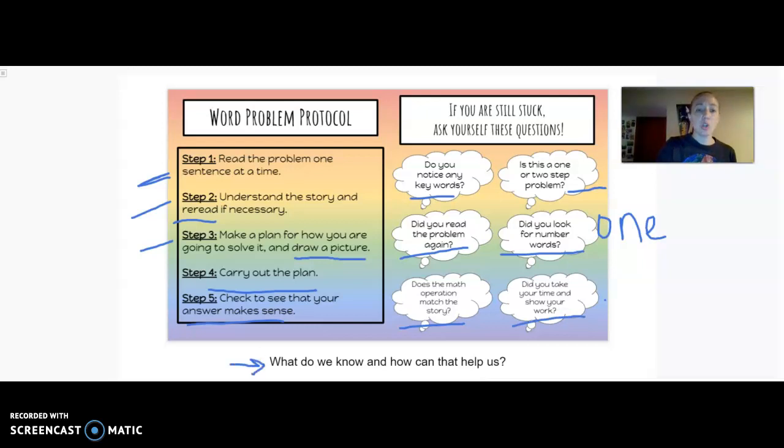Also think about, what do we know and how can that help us? Sometimes getting started is the hardest part, but you just have to think, okay, if it's asking about volume, I know how to find volume, so let me think about that. It tells me these 2 pieces. Okay, that matches a part of what I know. And then we can sort of go forward, but just know that you might not see the whole thing right away, but at least start somewhere and think about what you know.